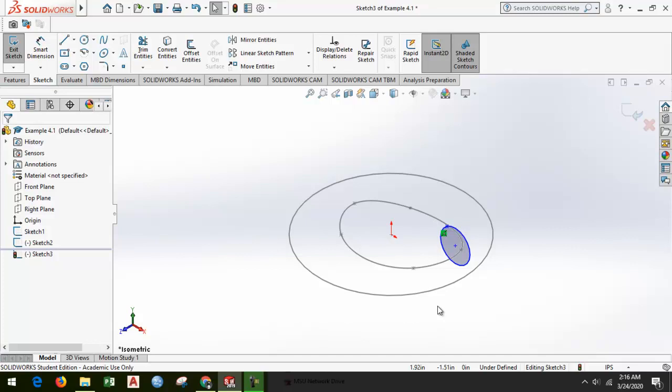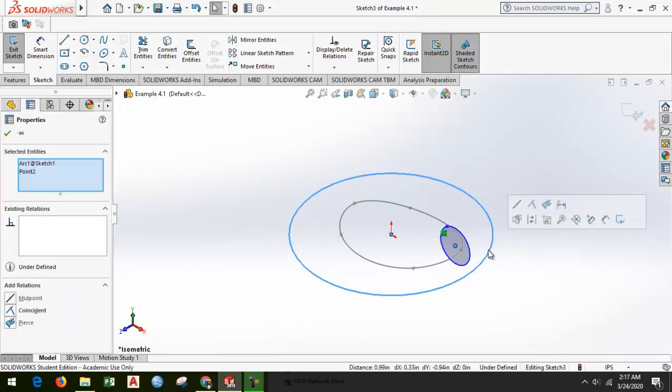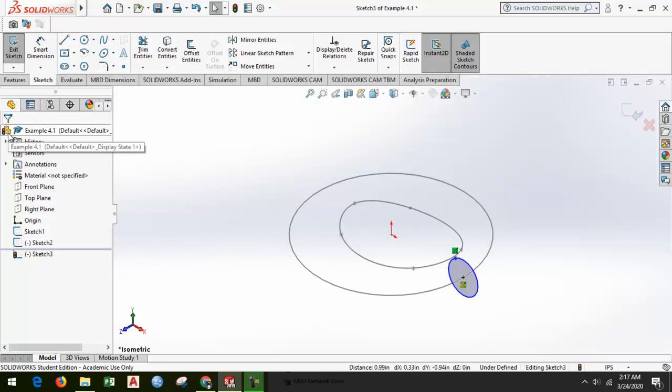So what I want to do is select the center of the circle, and press and hold the control key and select this big circle here, because we want to pierce the center of this small circle onto this big circle. So using the control key, you need to select the center of this circle, and then you need to select the big circle and pierce. Okay, so that's step number 1.